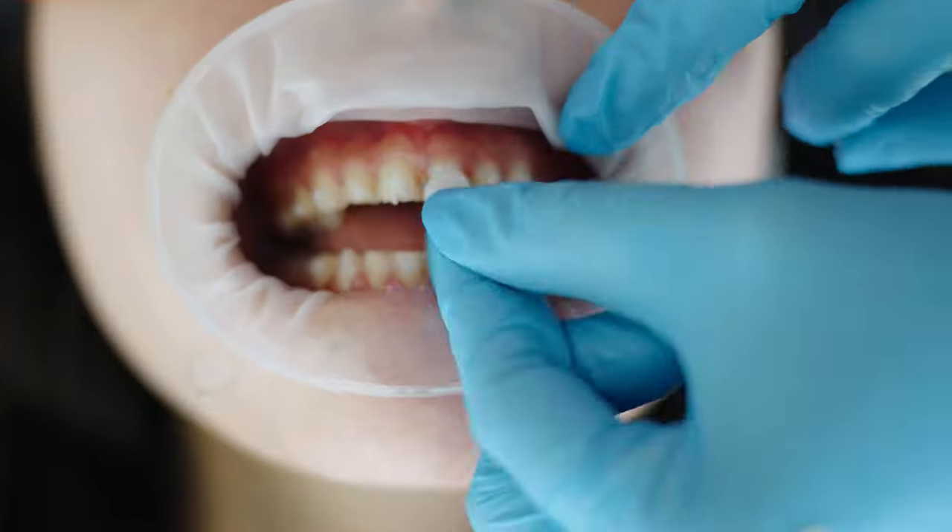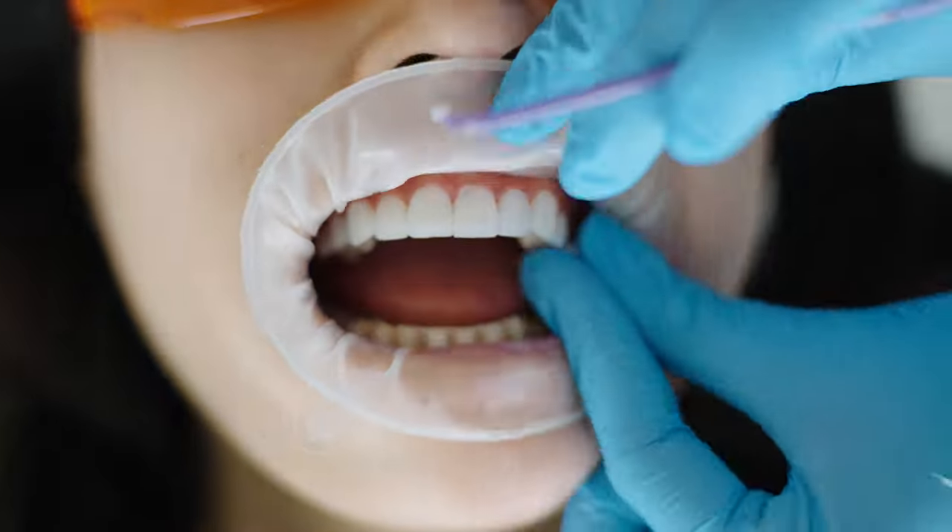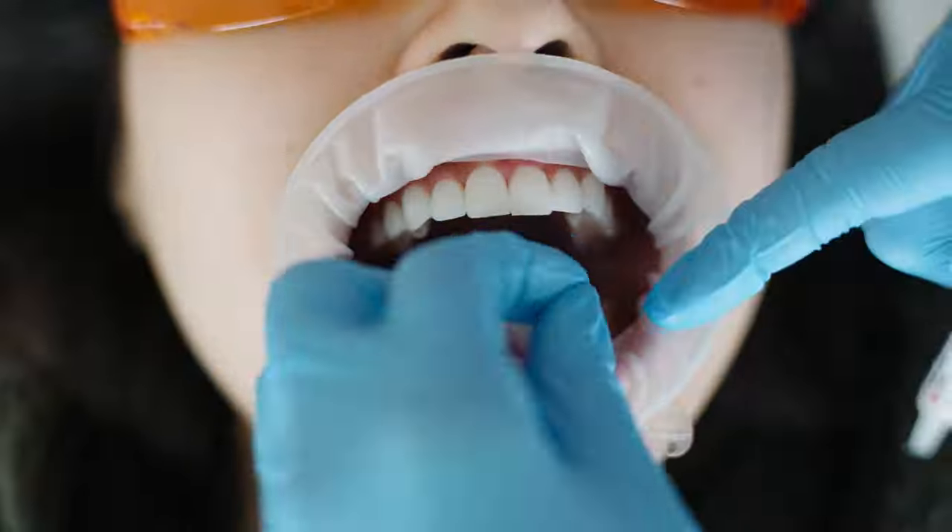But if you want them to look much whiter than your own teeth, or really Hollywood, or a different shape, then you cannot only have one or two — you have to do all the teeth that show in your smile, maybe the eight or ten that show on top and on the bottom. Yes, you can always only do the top teeth because they show more when you smile, but when you talk, you can see a very noticeable difference in color between upper and lower teeth.